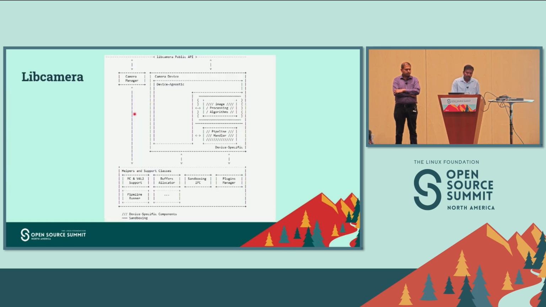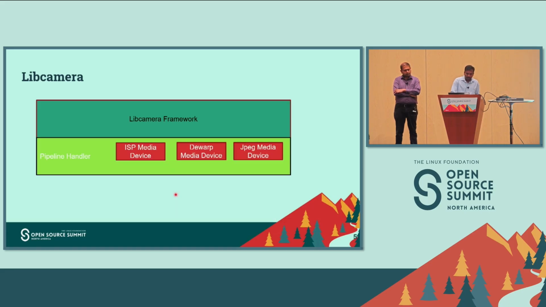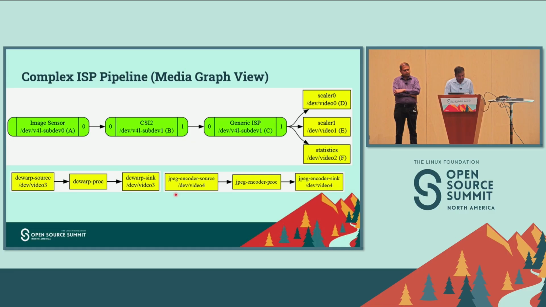On top of that, Libcamera also supports the camera manager. For example, we can have more than one camera. Libcamera can manage and abstract all those cameras, but at any point of time, it can operate on a single camera. It also has several support classes to support buffer allocations and maintaining the media devices. With that, we can construct our own pipeline for the two scalars and the post-processors, as shown in the media graph.